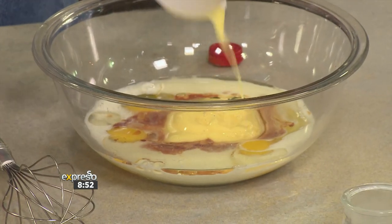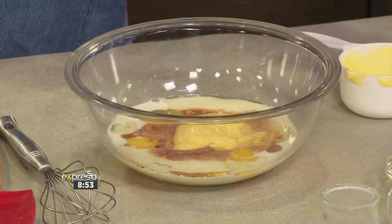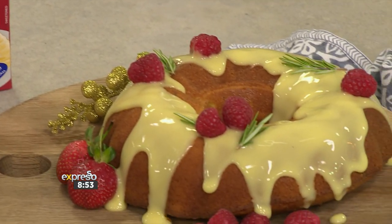The word 'globule' comes to mind. If you've ever tried to drink it out of the bottle, the second cup is always the tester. So I'm going to pass that to you — you can start bonding these together. Then we're going to mix these wet ingredients together. What I love about the Clover Classic Custard is it's versatile. We're proving it right now. You can use it with various desserts, and it can be enjoyed on its own.